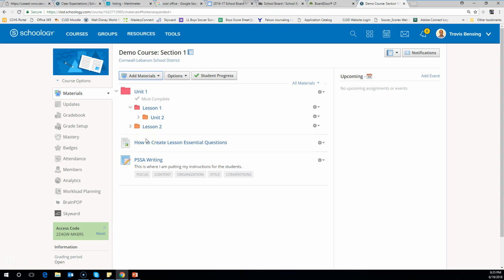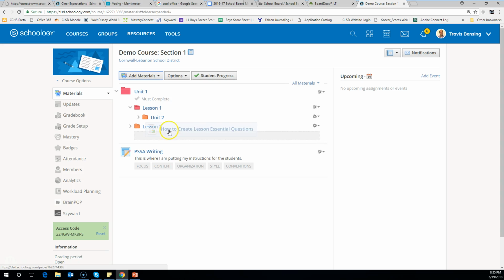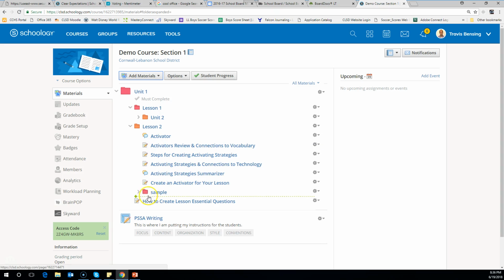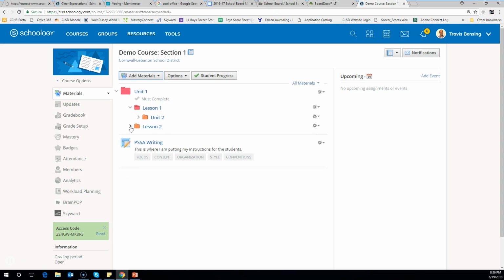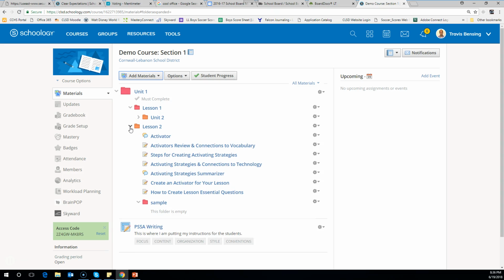Basically, you're going to be able to drag and drop. I can drag specific things into folders as well. So in this case, I didn't actually put it inside a folder, so I would just need to drag it so it's actually showing up within this folder. And you can do a quick check just by minimizing it to see if it disappears. But essentially, as far as organizing your course, this is what it's going to look like.